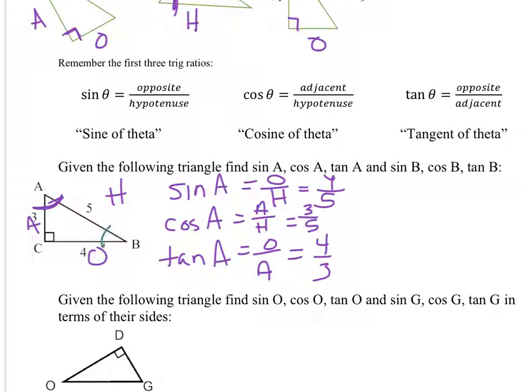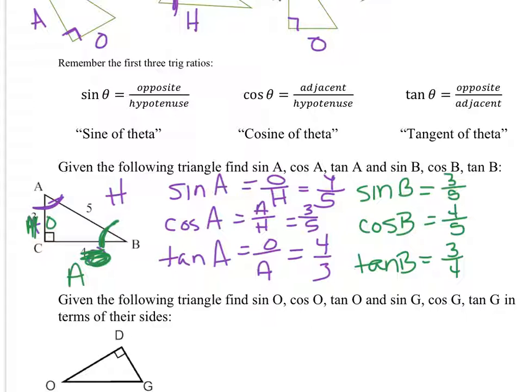So try to do sine of B, cosine of B, tangent of B. I'm going to use a different color. So this is your B. I'm using a different color because it never lets me erase. It's so annoying. So this is adjacent, and this is the opposite now. So can you do those? Okay, doing it this way, this being your B, they change a little. So these are the answers to those.